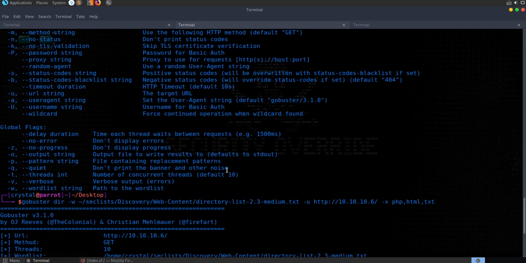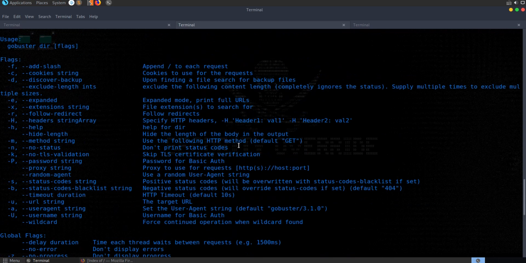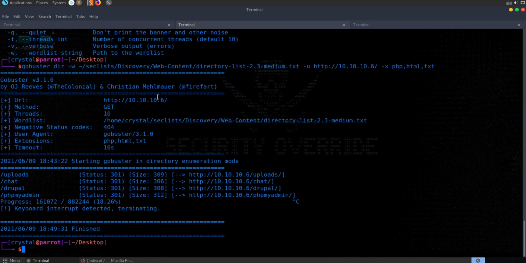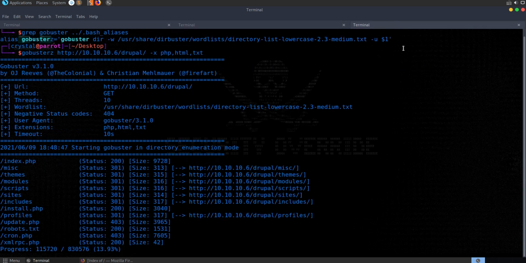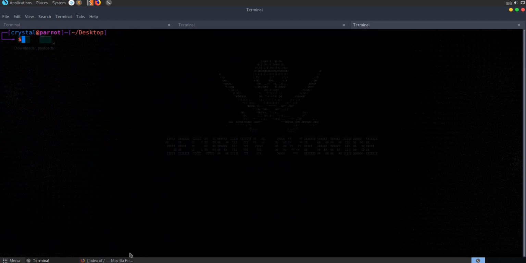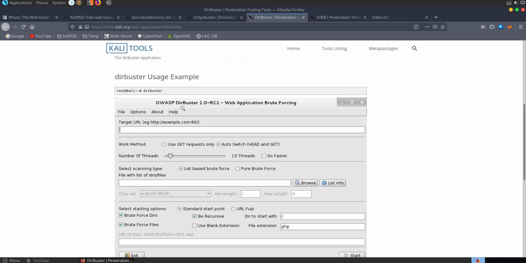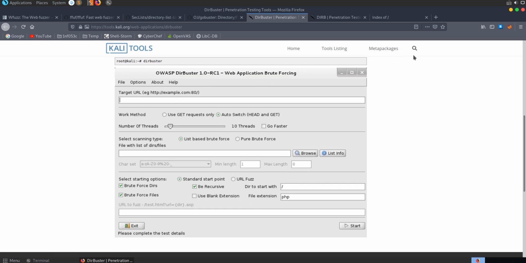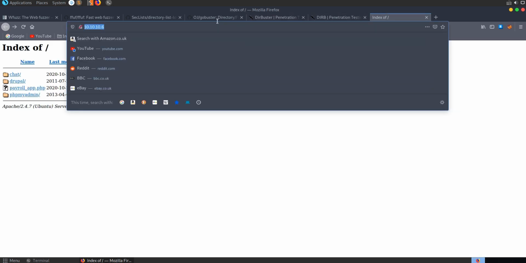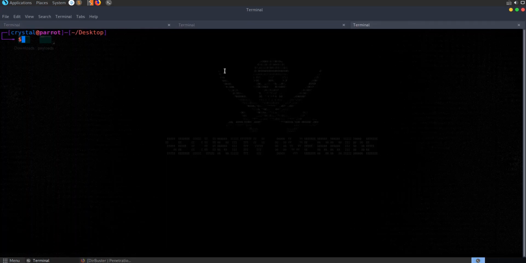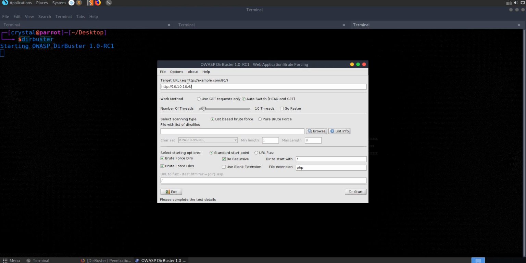And I think that's the main options covered for the HTTP brute forcing. Let's go and take a look at another tool. You can see that our second gobuster scan has come back with quite a lot of different files available. But let's cancel that. We'll take a look at DirBuster, which is the OWASP graphical user interface package. I'm going to test DirBuster out on the same site just so we can compare them properly. Take a copy of that and let's open up the interface. We can paste that URL in.